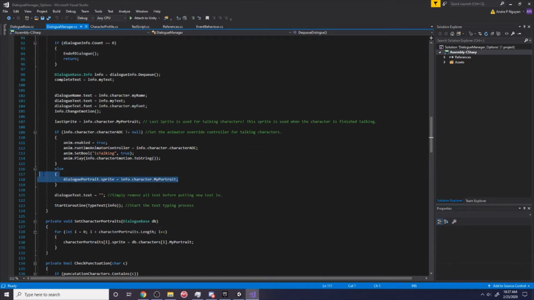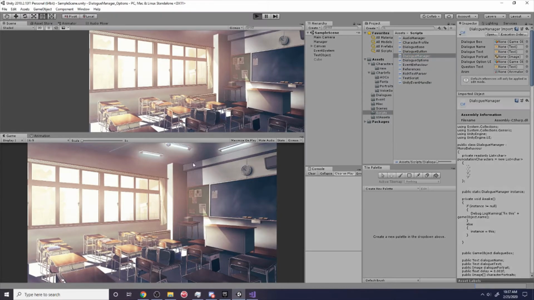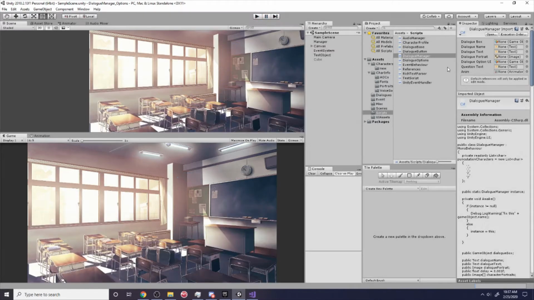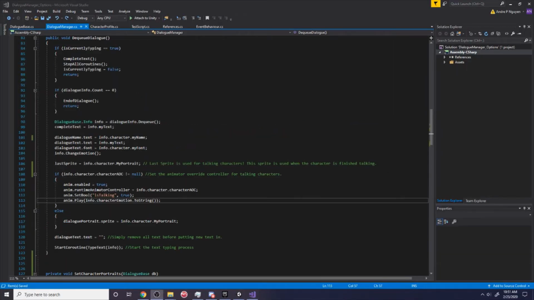For now, we're just gonna be caring about this part, and this pretty much just changes the first sprite, and we don't want to change just the first sprite. What we want is to know who's speaking. So this character is speaking, but he's over here, and so we need to get his information, get which one is speaking, and then change that portrait accordingly to the correct emotion, because we're pretty much just worrying about the emotion right now. And so how do we do that?